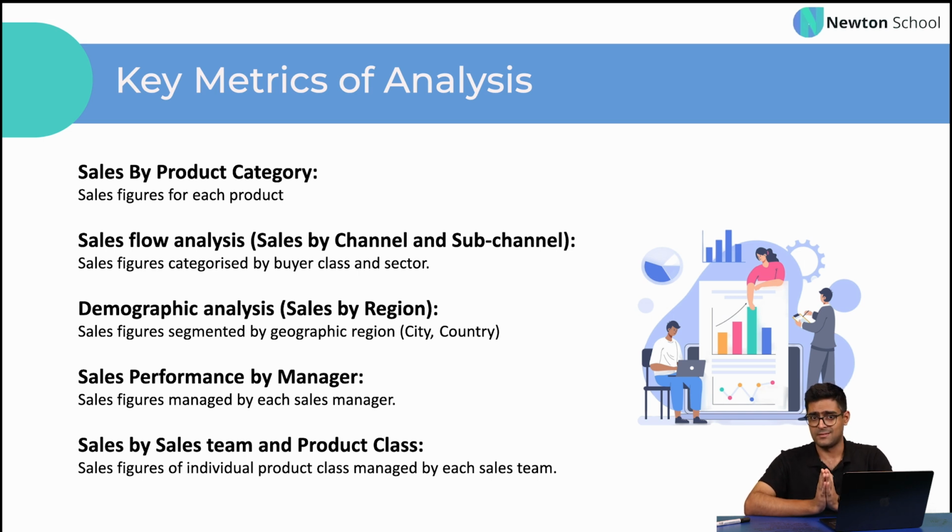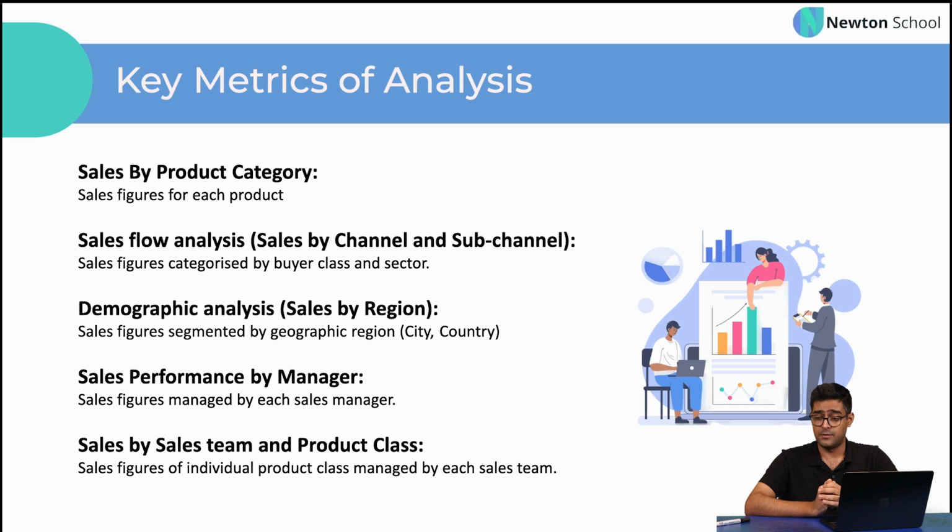So the 5 key metrics of analysis that we expect you should add in your dashboard are as follows. Sales by product category. The product category, the product class, if you remember the column, you need to know what are the sales by product category so that you can see in your data and aggregate that number and create a chart out of it. Sales flow analysis, sales by channel and sub channel. What amount of sales are going through one channel and how they're distributing through its sub channels. You can create a graph out of it or a visualization out of it and then add it to the dashboard. When I say add it to the dashboard, it's a given because all of the metrics at the end have to flow into a dashboard for any CXO or any manager to review, right?